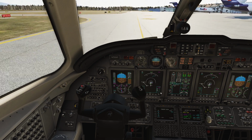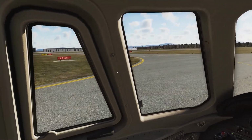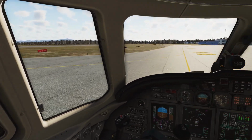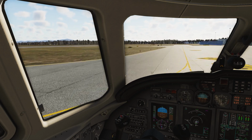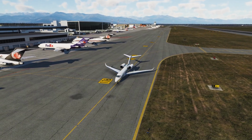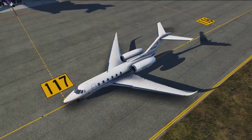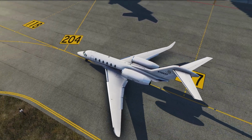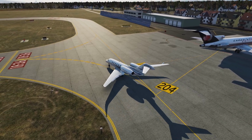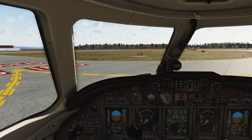Coming up on the first intersection here, we're not taking this one. I think it's called Echo. Try to always maximize your runway use. Normally we calculate the intersection that is not the last one, but the one before that. There might always be an airplane stuck on the last one that can't quite go yet, and you don't want to be stuck behind that one. So we calculated takeoff performance for this intersection here, and we'll turn in and then stop just at the hold short line to prepare for lineup.